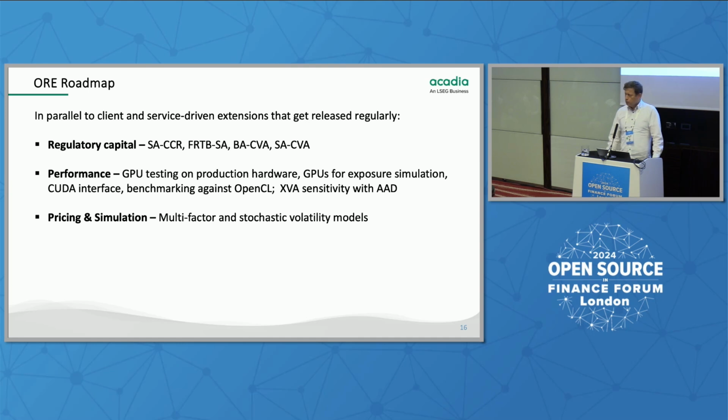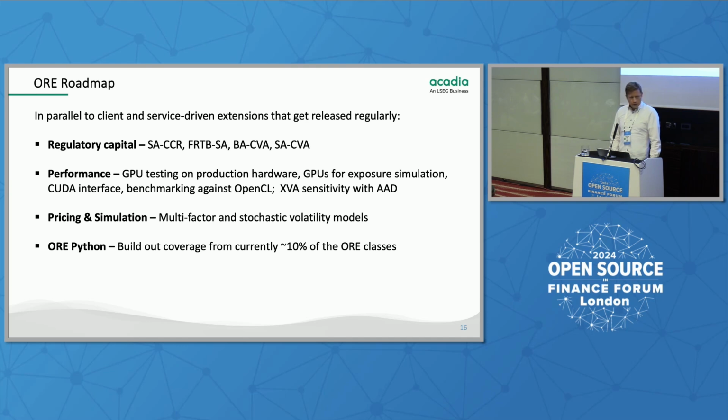We want to implement more models. At the moment, especially on the exposure side, the risk factor evolution side, the models are relatively simple and straightforward. We want to invest more into multi-factor models, stochastic volatility models. At the moment, we only have those in the pricing and in the sensitivity calculation, but not so much in the exposure simulation.